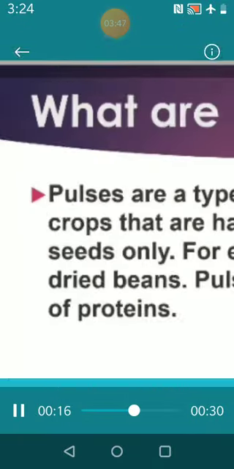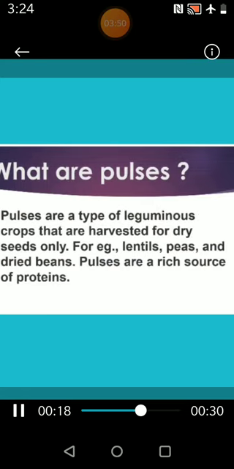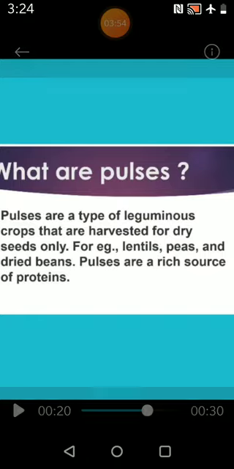The next one we're going to see is pulses. What are pulses? Pulses are nothing but edible seeds. When I say edible seeds, they can be directly taken from the plant and used for cooking. Example, chickpeas, channa. We call it channa at home. The chickpeas, the lentils, the sambar you make from lentils, sambar, dal, everything you make from pulses.